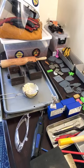I can't go too crazy with the giveaways, because putting it up at $35 an ounce, you know, I'm not making a killing here. I'm trying to at least make sure that I'm breaking even. I mean, I made a little bit of money. I'm not going to say I didn't make any money, but I haven't gone and added up all the silver and what the cost was for everything yet. So that's something I want to do.